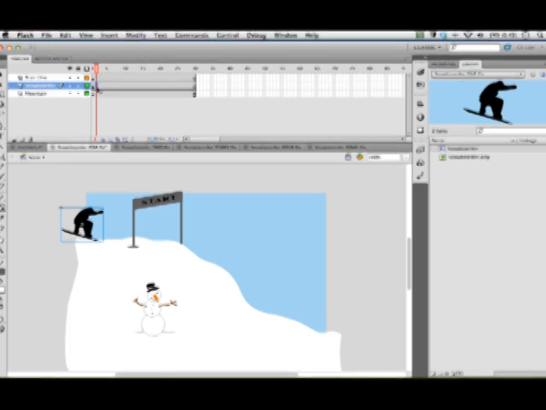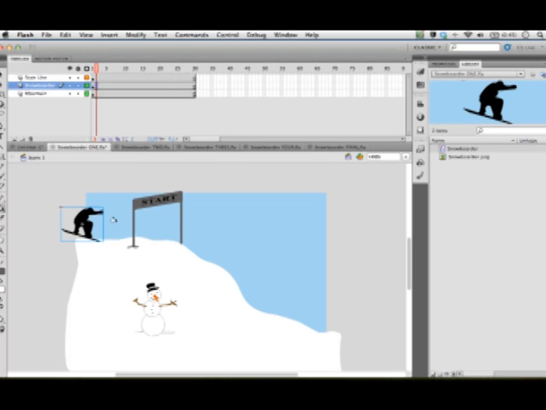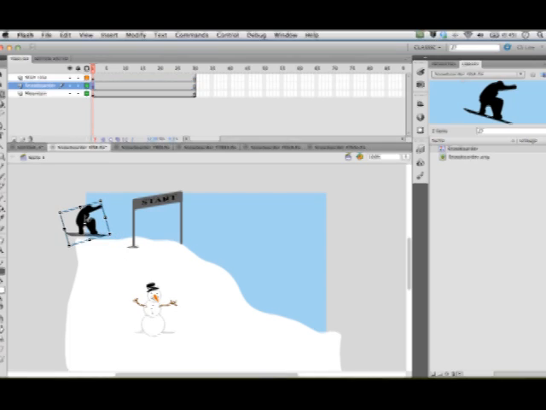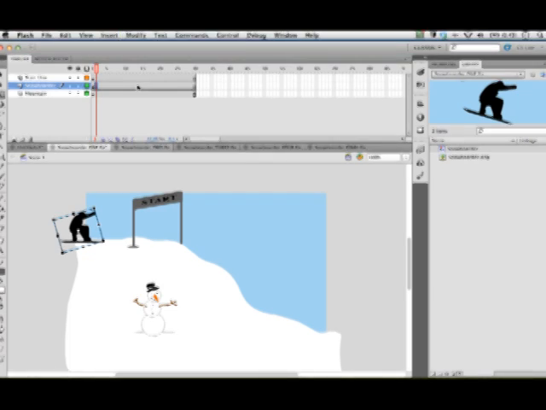The way we're going to animate this snowboarder is to create a new keyframe at every single frame in our timeline and move this symbol slightly in position to create continuous movement. The best tool to have during this process is this free transform tool. It allows us to not only move our snowboarder but also rotate him to make him match up with the mountain. So on frame one, I'm just going to rotate him and orient him with the start of the mountain and get him ready to move.